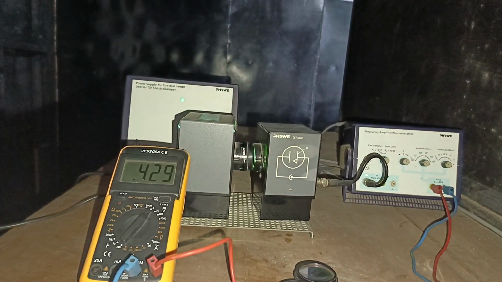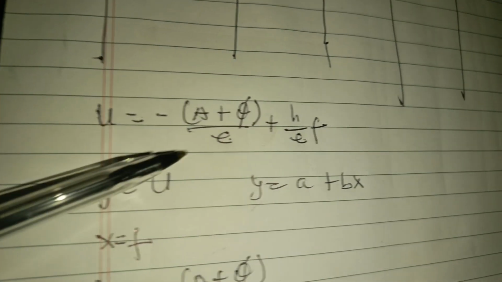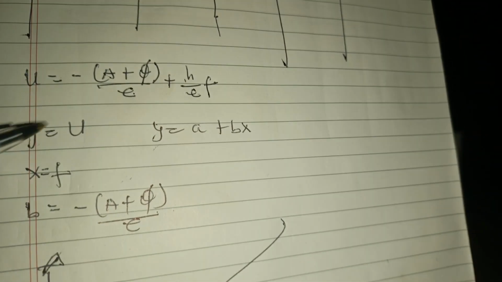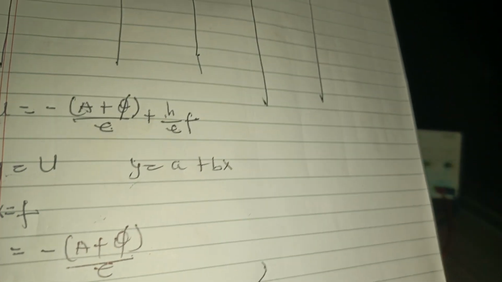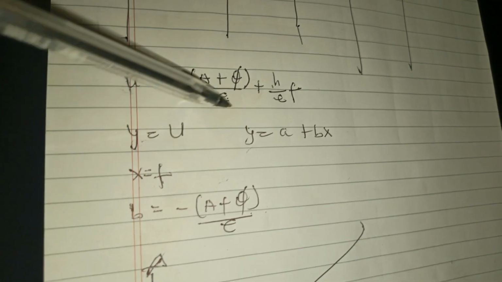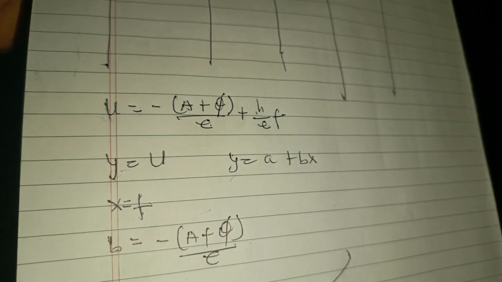So at the end, this is the equation that we'll be using, and this is the Planck's constant that we'll be finding. Comparing it to the equation of a straight line, this is supposed to be the u. This u is our y component, this f is our x component, and the whole of this will give us the intercept.